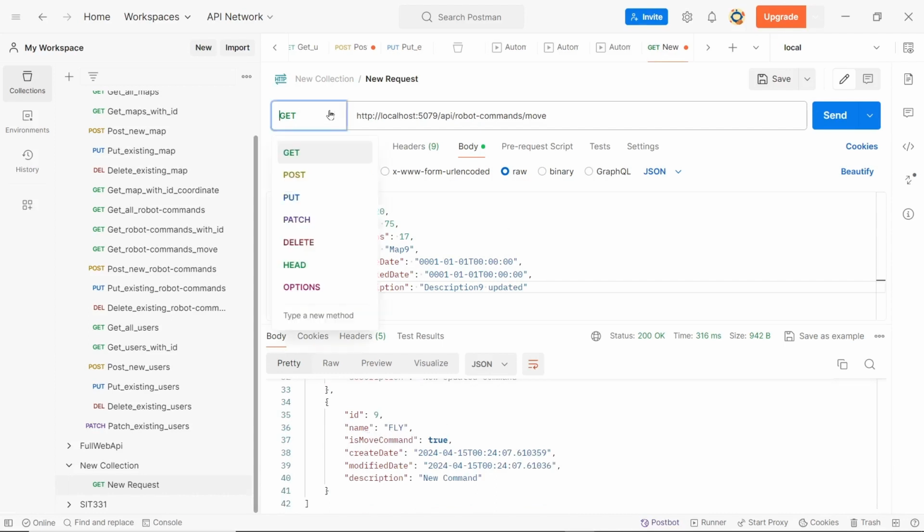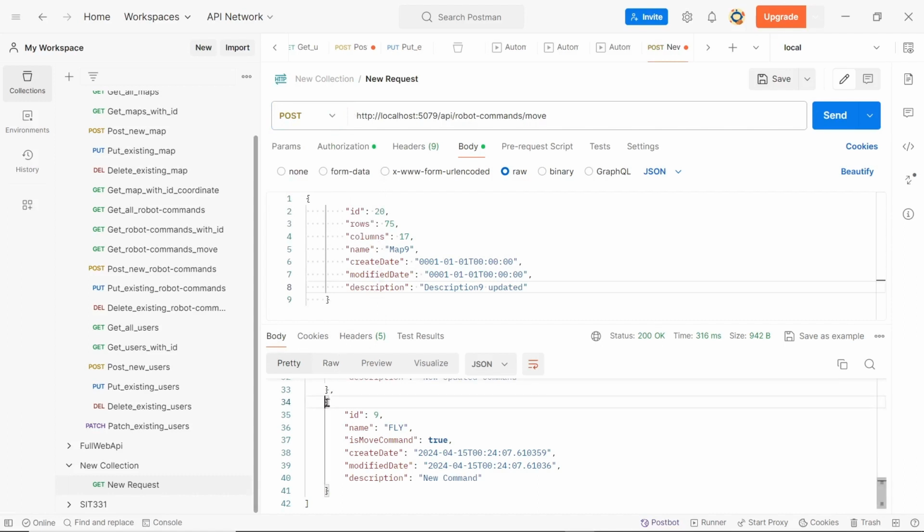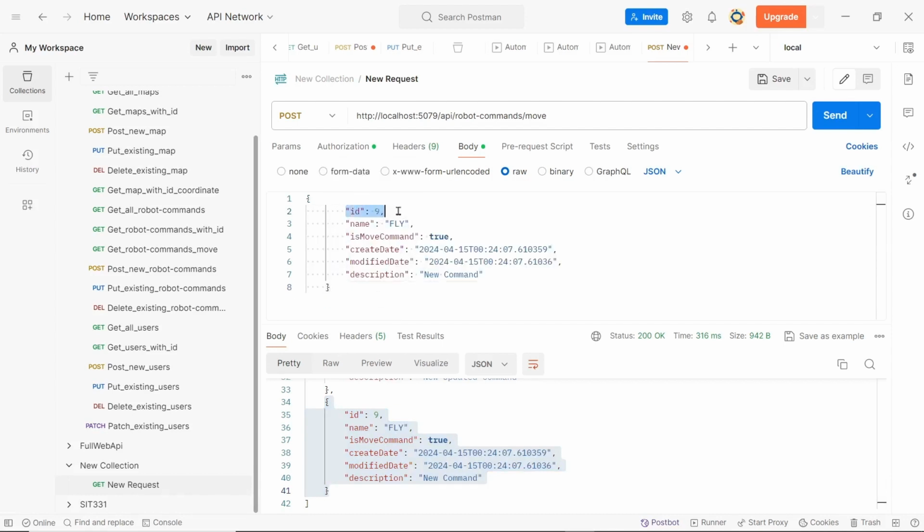Then we can also post any new request. For posting, let me copy this for the reference, paste this in the body, removing the id field and the created and modified date fields.